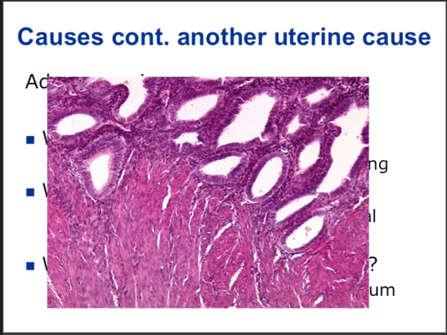Here I'll show you a histopathology picture. Here we see the myometrium, and these are glands, endometrial glands dispersed within the myometrium, typical for adenomyosis. A difficult diagnosis, and sometimes the suspicion is there when you look with an ultrasound scan or an MRI, but the final proof is the histology as shown here.